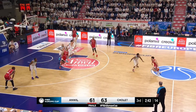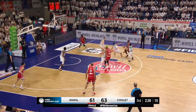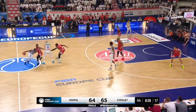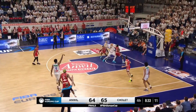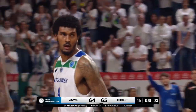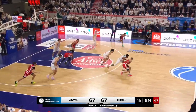Enzo with the basketball. Gets it into the half court. Ellis will hand off. Artis looks to find Dallo underneath for two. Artis going at it. Green and Artis trying to just cancel each other out here. Williams again. Yeah, he's going to make one sooner or later. He's not going to back down from taking it. Artis puts it on the floor, breaks it into the keyway, turns it over.